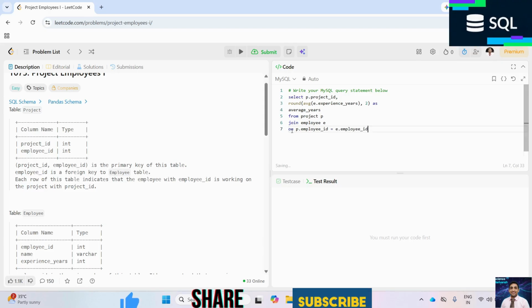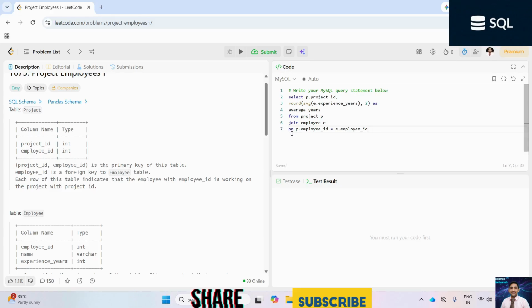So this line connects both tables. We use join because we need to bring in the experience years from the employee table. The condition p.employee_id equal to e.employee_id ensures that we correctly match each employee in the project table with their experience from the employee table. So this step is necessary because the project table alone does not contain experience data.